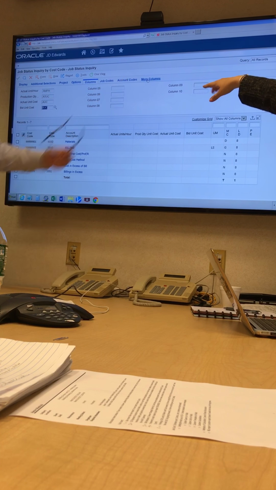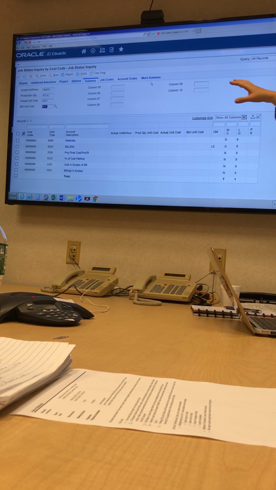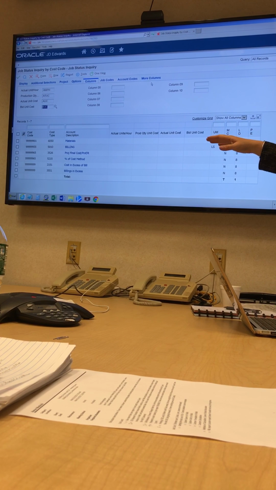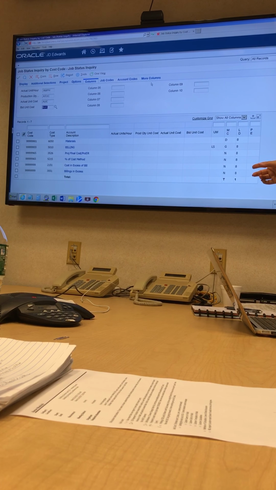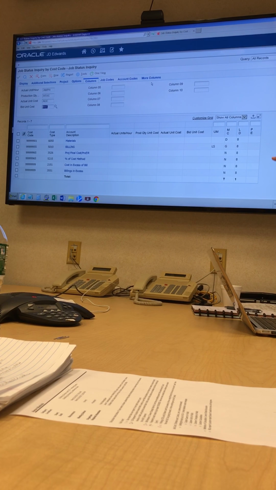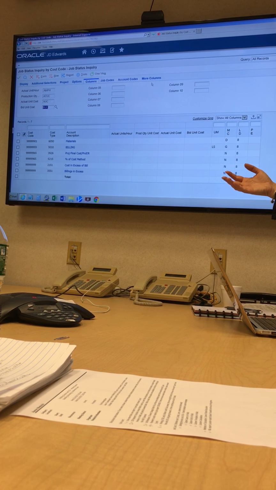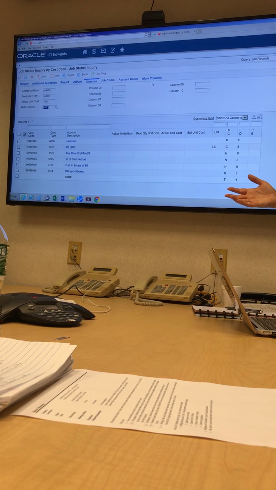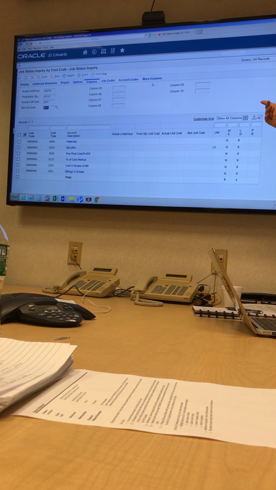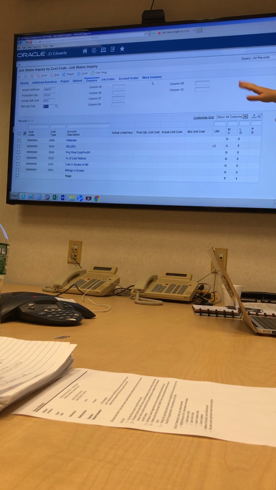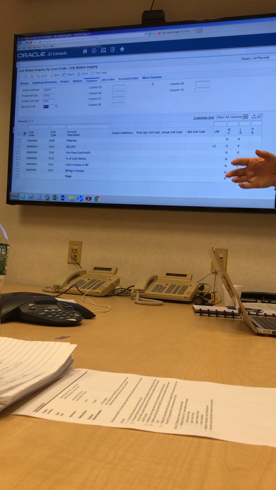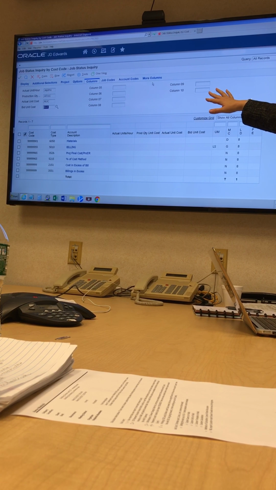You can go to more columns, correct. So that's the difference between the columns and the grid. You've got a certain set of columns, but then you've got all those other fields that are on the grid besides these columns. If you have additional columns on the grid that you don't use, or you want them to show up in a different order, you can go in and rearrange these. But let's say these are all the columns I want, just in a different order. You don't need to do a different column version for that.